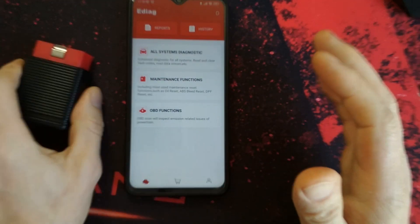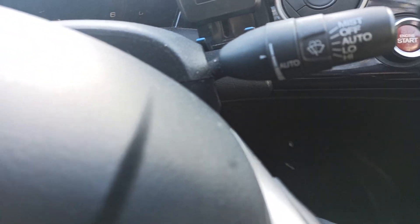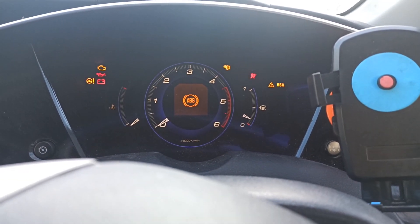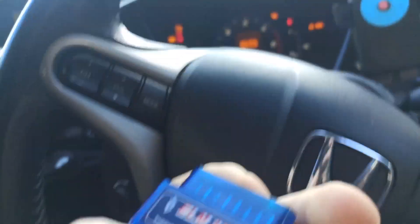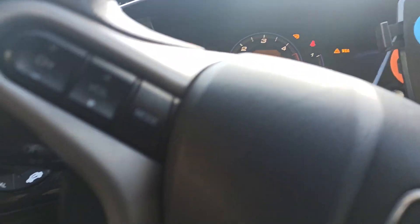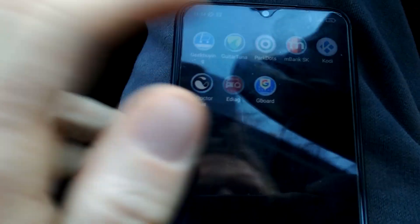Now it's time — software is ready, OBD is ready. We can go and plug into my car and check if it's actually working. This is my car — it's a Honda Civic 2007. I've got a problem with the ABS sensor. When I tried the diagnostic with the ELM327, it doesn't pick up the code, it doesn't check it. It can clear the MIL if you want, but it doesn't work for this — and that's the reason I bought this Kingblogen. Now I will connect — you just need to put in your OBD sensor, which on the Honda Civic is underneath the dash.